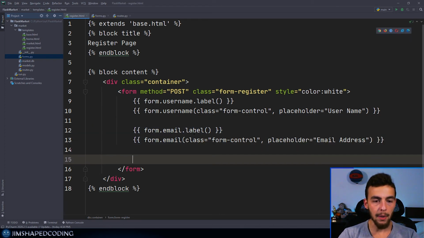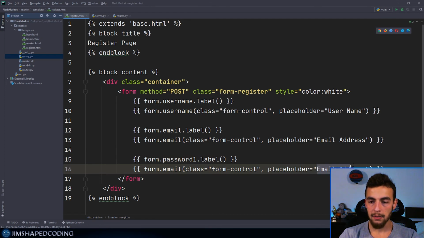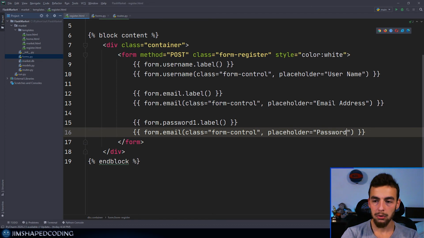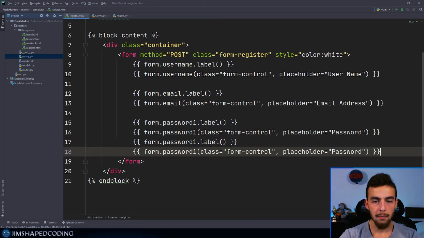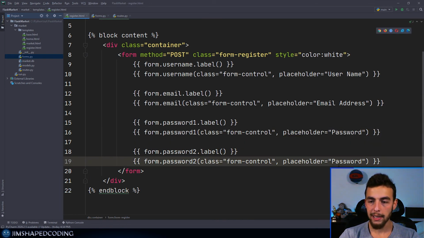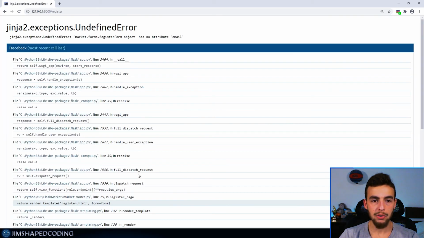So I will paste this in over here, and this will change to password 1, and this is going to be changed to, let's scroll down, password in here, and this is going to be password 1 as well. Great, so now I can duplicate this one more time, and we can change this to password 2, we can change this to password 2, and this will be confirm password. Now to test the results of that, we can refresh it.